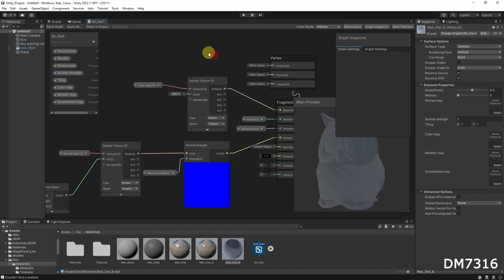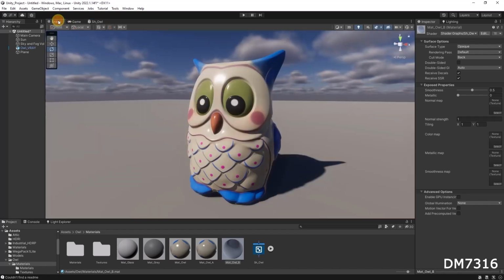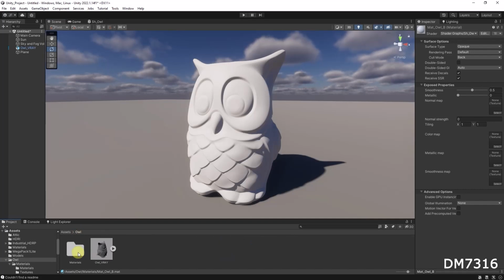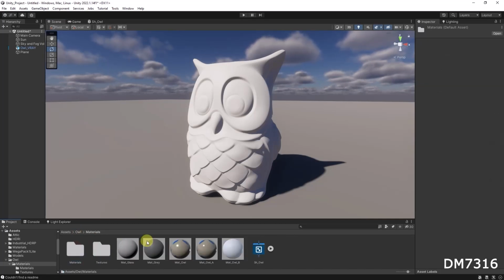Then without texture it will not be ugly. So here, 0. So now I have this matte all, I can assign it, and I will change the texture.